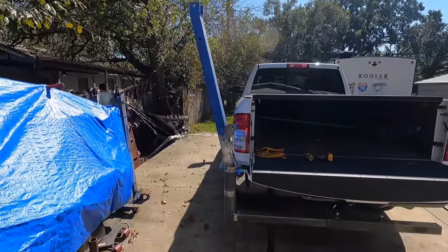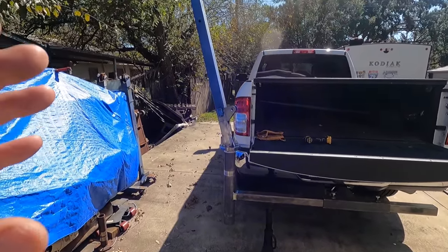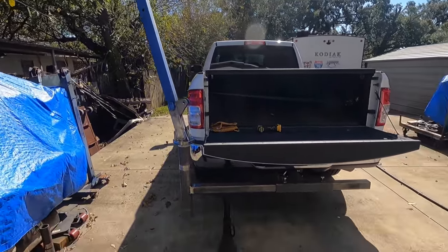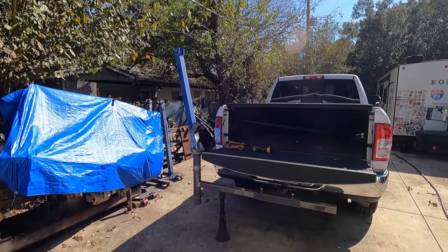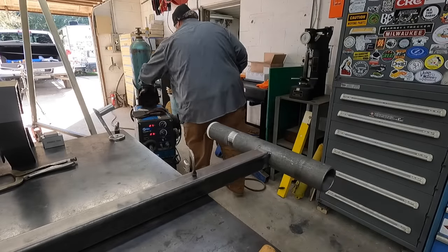I'm happy with it. I'm really excited to actually get this thing hooked up and test it. That's what the plan is. As soon as we get it ready, we're going to put it to the test and actually try to pick something up and put it in the truck. Looking good. Let's get on to the next phase. Would help if I had my welding hood on.